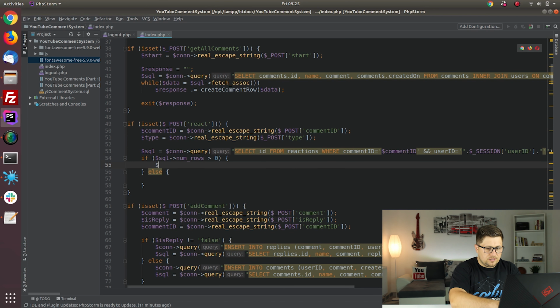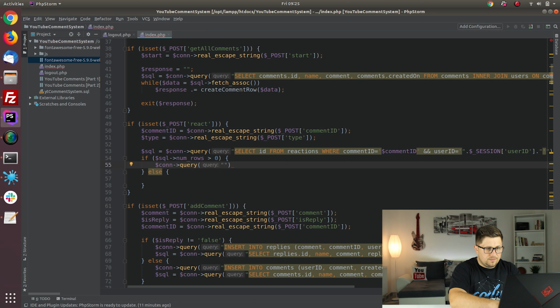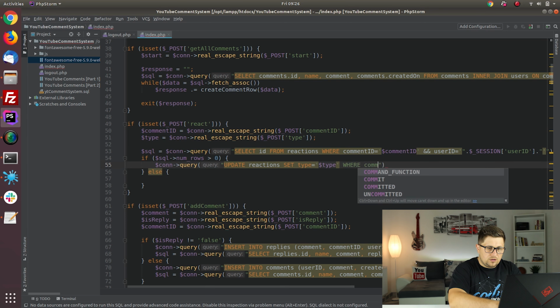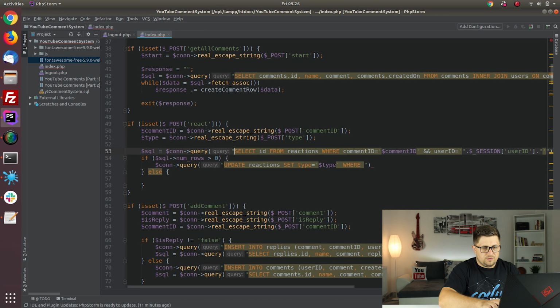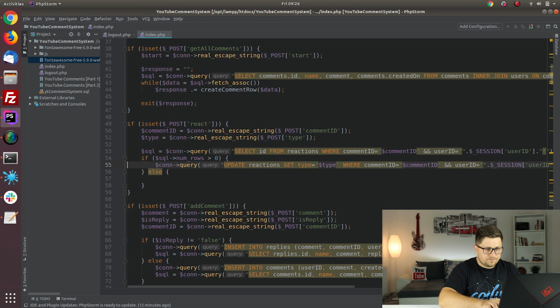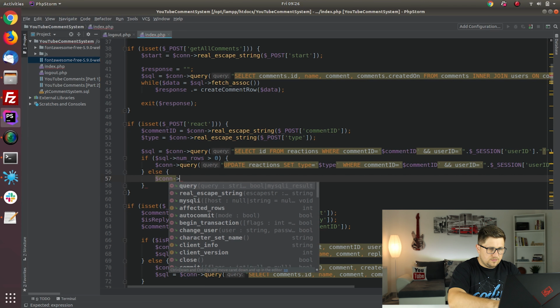So here we can say connection query, and we'll say update reactions, set type equal type, where maybe we can just, it will be faster if we just copy this. Okay, and then otherwise we want to insert.